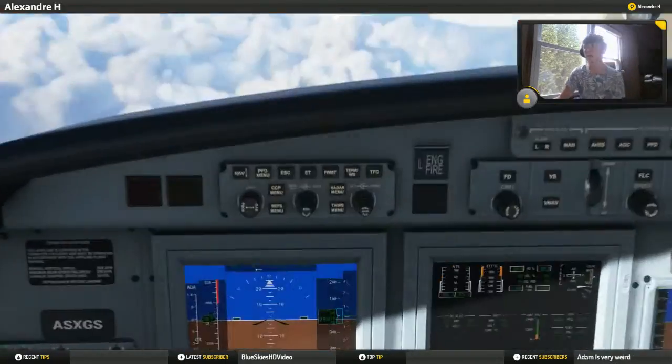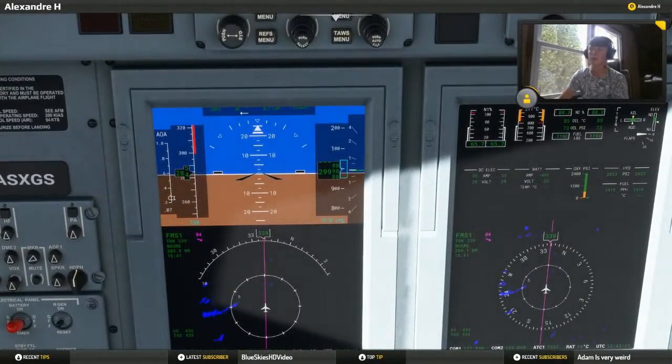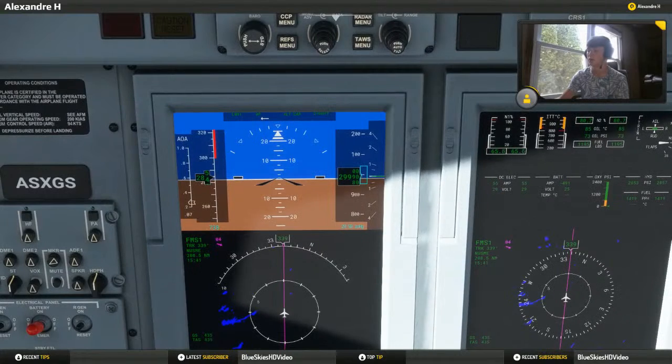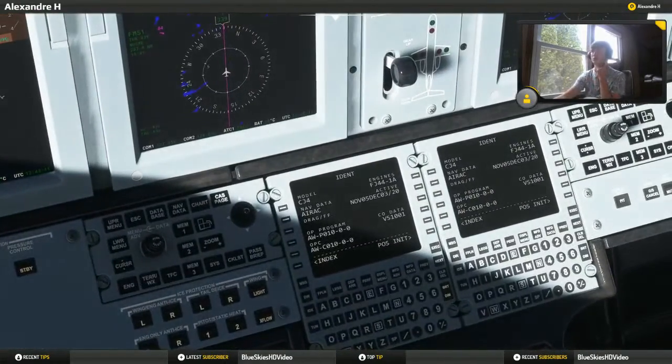Alright, so looking back here in our plane, looks like we got some turbulence. Just a little bit. We've dropped our speed a little bit, so let's increase the engine system just a little bit.